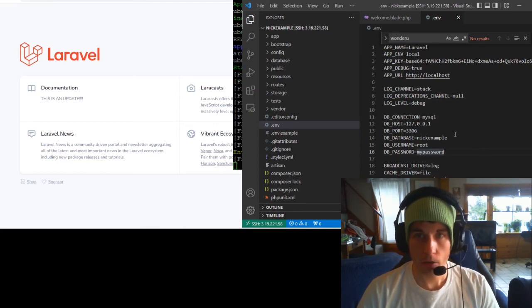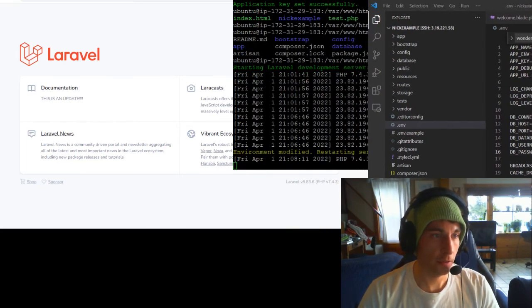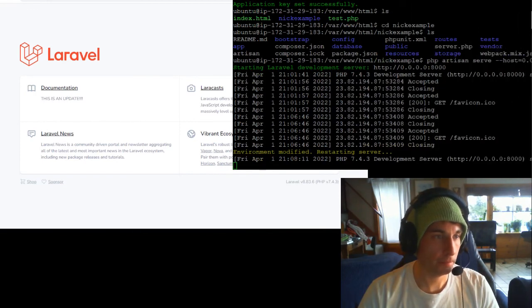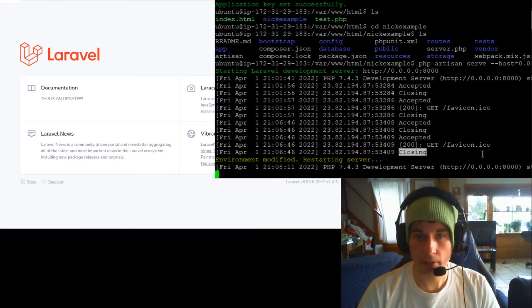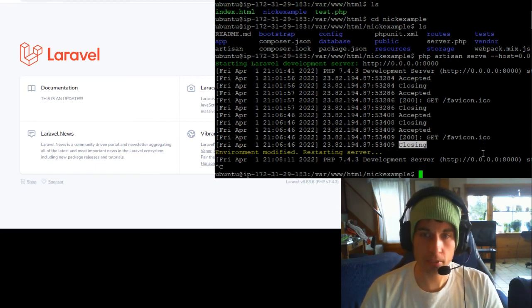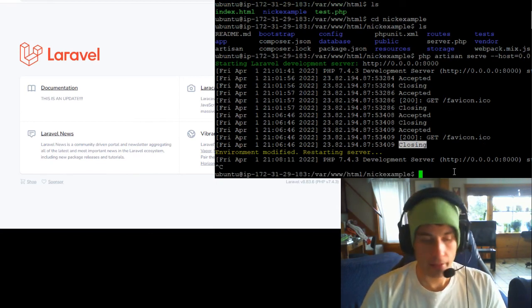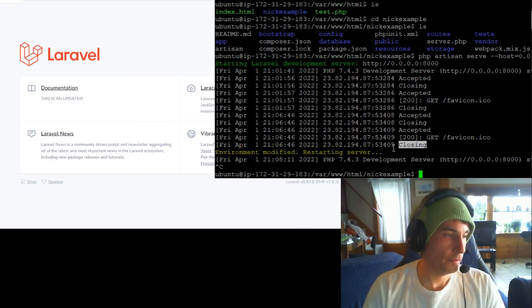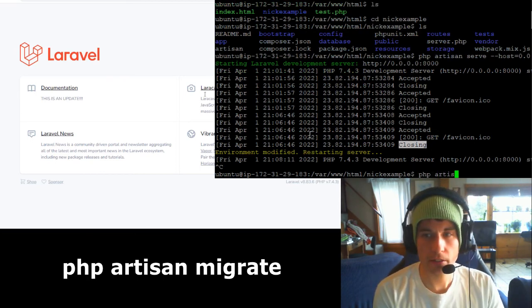and now you got to jump back over to the Ubuntu image, Ubuntu setup. And what you have to do is you have to end the server for a moment, so Control-C to end the server. And then you run this command, php artisan migrate.